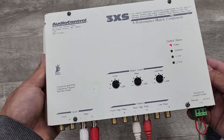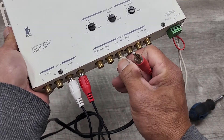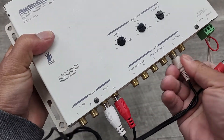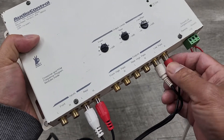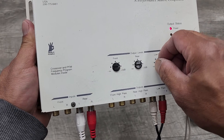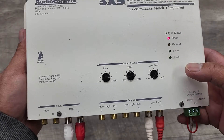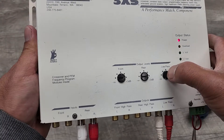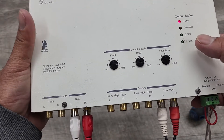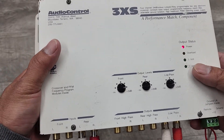It does have constant low output. It's going to be really hard to hear because it is very low in the crossover network. I don't know if you can hear it, but I can hear it a little bit. Really hard to hear. You'll have to have a sub output to an amplifier so you can really hear what it does.